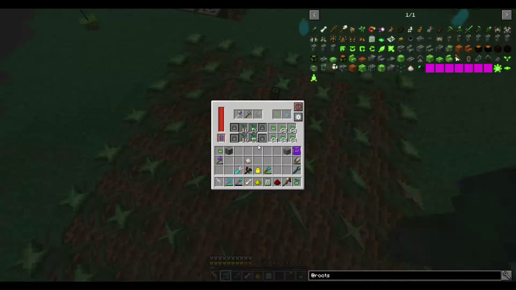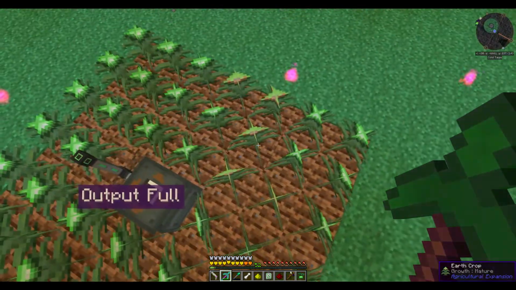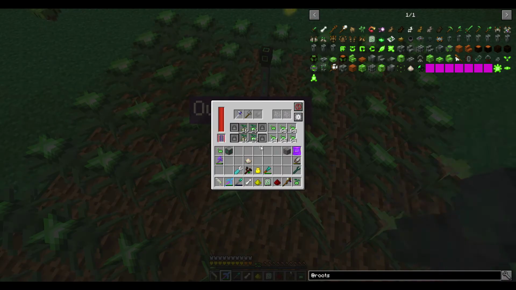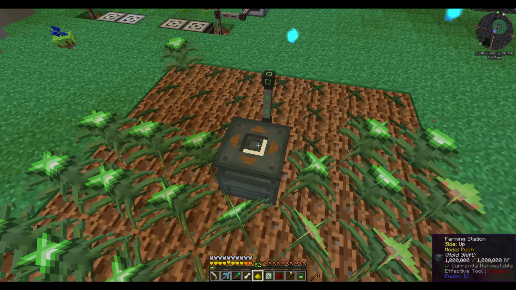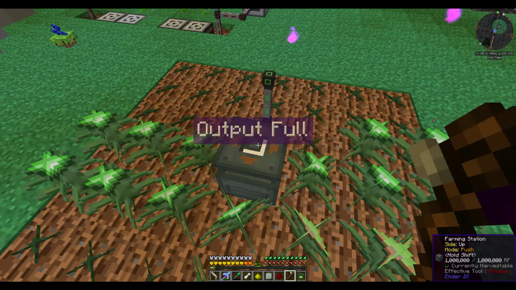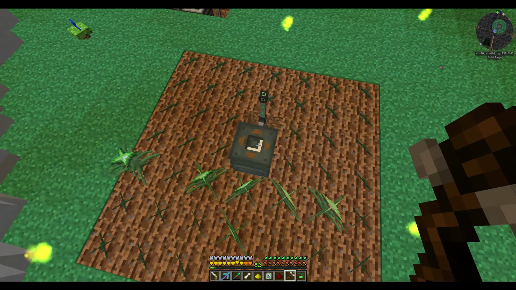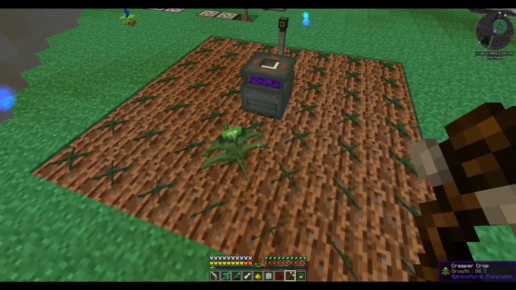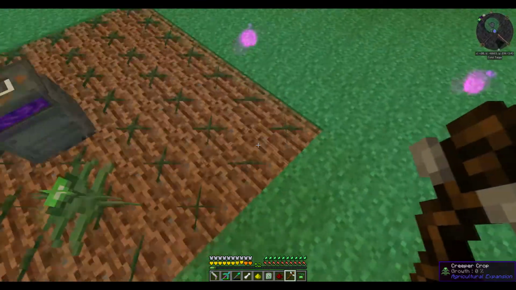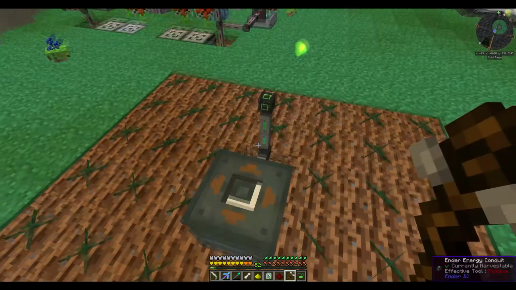That is a problem, especially when you only have those many. Stupid machine. So technically, if we use this, it should speed it up, I would think. Earth Creeper. Yeah, I don't know why this thing is not placing these. That's kind of annoying me a little bit.